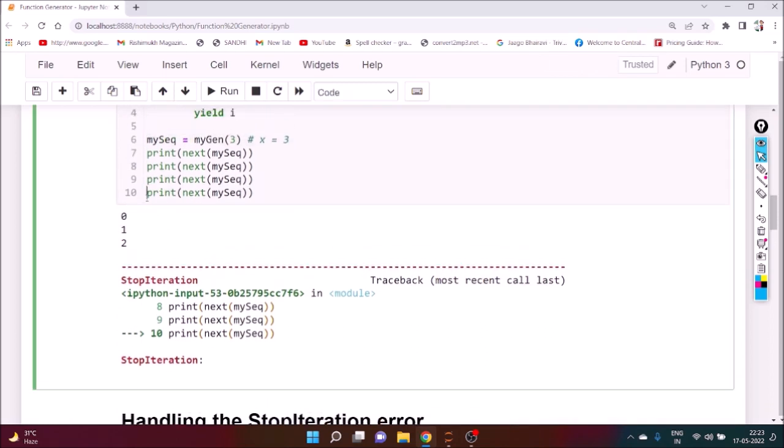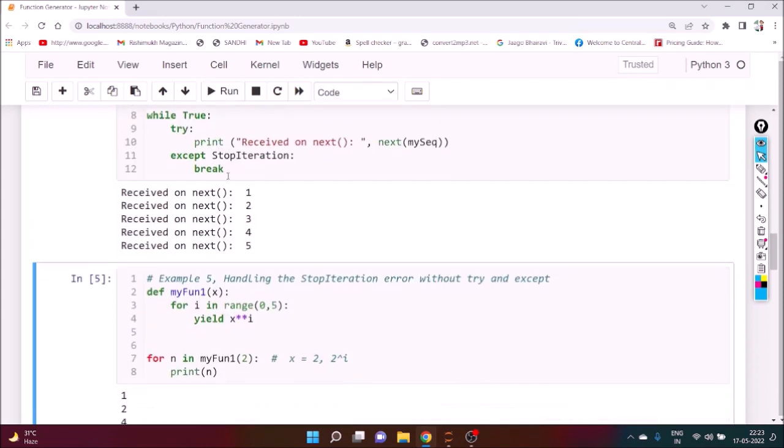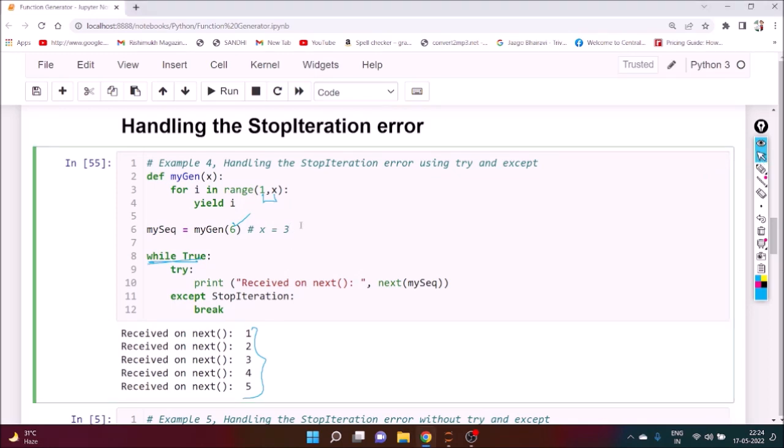We can remove it and run it, it is okay. Second, this one, if you run it, we get the output 0, 1, 2, 3, 4, 5. Here the infinite loop is there, but it still executes only till 1 to 5, because the range is 1 to x, and x is nothing but our 6. So instead of 3 we can write this 6.